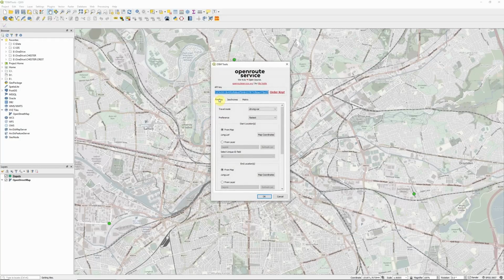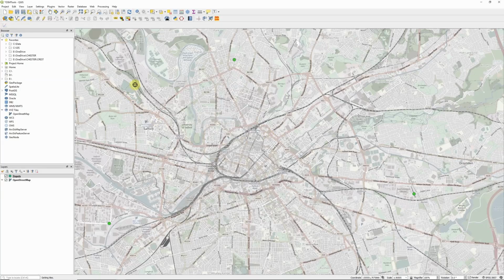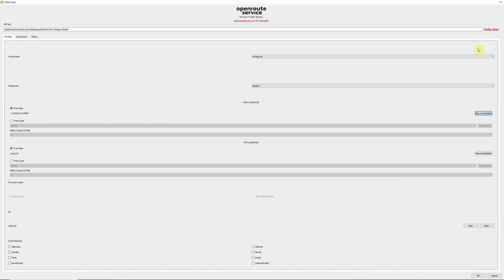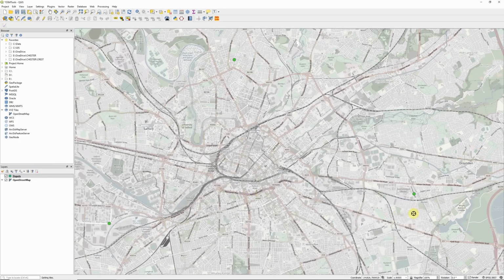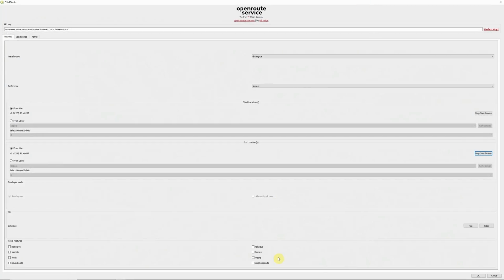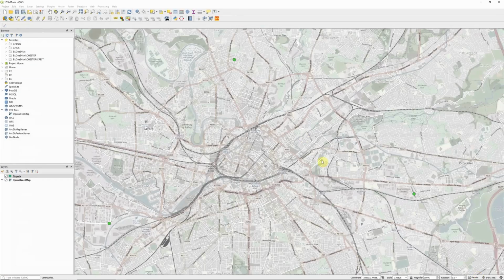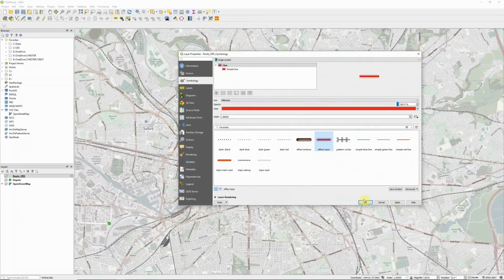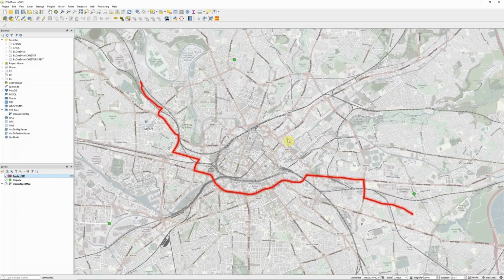And first of all, I'm going to create some routes. You can pick points on the map. If you just want to click to pick two points, click map coordinates here, and it will then allow you to go and click a start point for your route. For some reason, it comes back very big afterwards. You can then do the same for your endpoint. And OK. It's putting them in black so we can't see them very well. It will produce a route between the two points that we've just clicked.